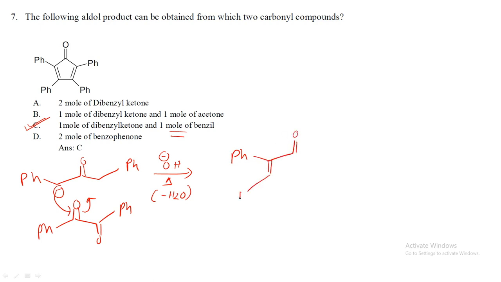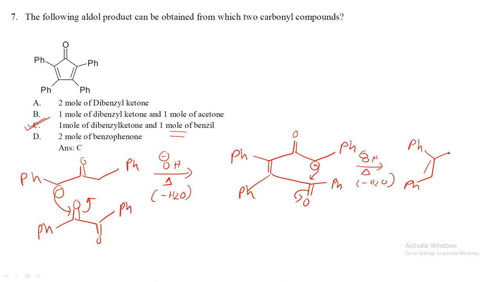So this type of species at first we would generate. Now the OH minus would begin to make the enolate over here, would attack like this, and heating condition, minus H2O, would lead to formation of the double bond over here also. So in this way, this is the forward synthesis. So in this way the synthesis can occur and make this particular molecule.